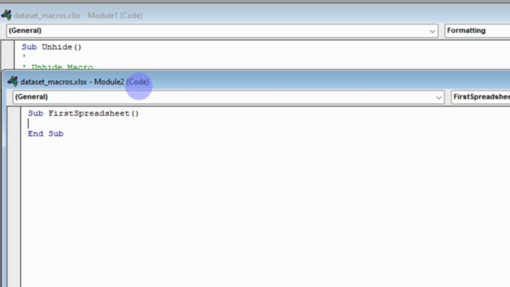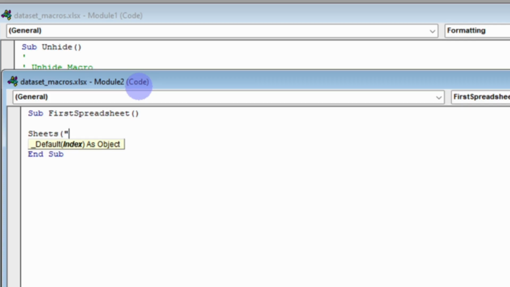After pressing return, VBA editor automatically created the end sequence for the function. And here we will write just one line of code. We will write sheets, open parentheses, and here we can actually write the name of a specific spreadsheet we want to navigate to.